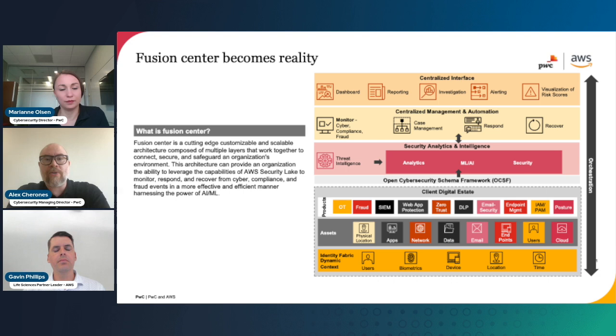And at its core, Security Lake is really solving one of the underpinnings of this, which is the normalization of data sets across the entire digital estate. We talked about source systems, and now let's talk about the normalization of those data sets. Those different source systems have outputs of that data that look and smell and feel differently. They're all unique.